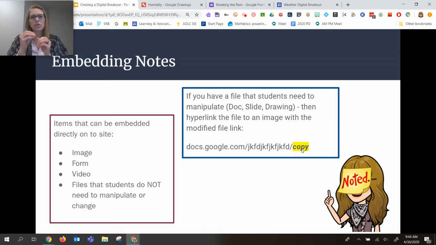Remember how I've said you can create something new by just adjusting the URL at the top. So if you want a new Google form, it's forms.google.com/create. There's actually a way to force a copy of any of these files by adjusting the URL. So I will show you how to do that.